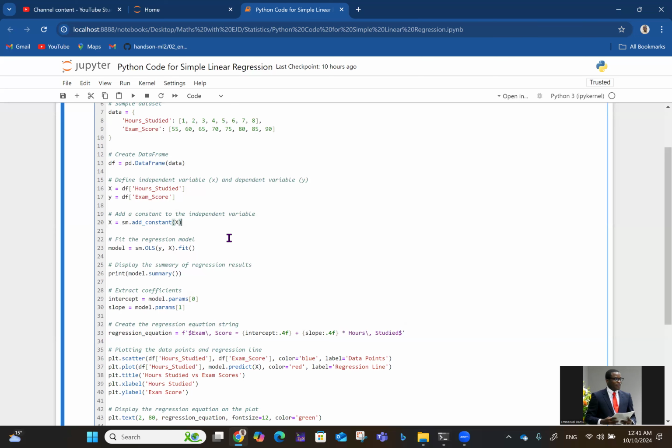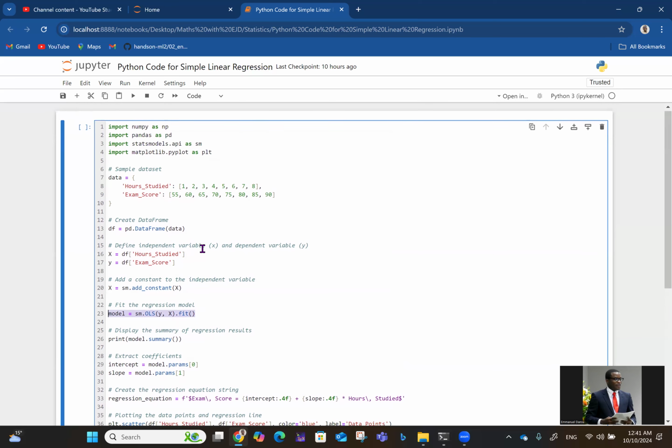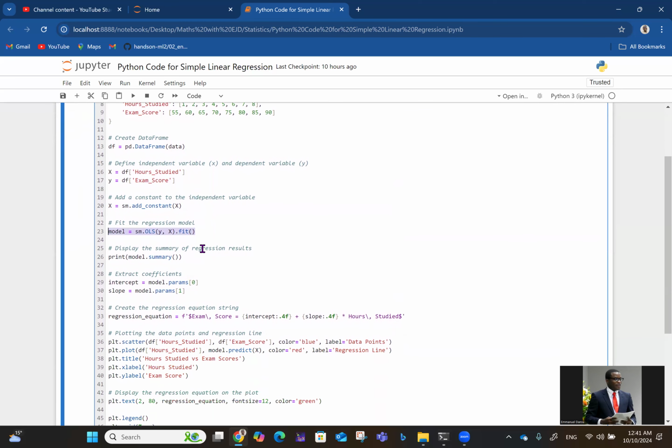So we have that. And then line 23 fits the regression model. This is where the actual regression is happening. We have model equals sm.OLS, where sm is statsmodels.api. I think OLS is ordinary least squares. We can only get that from sm.